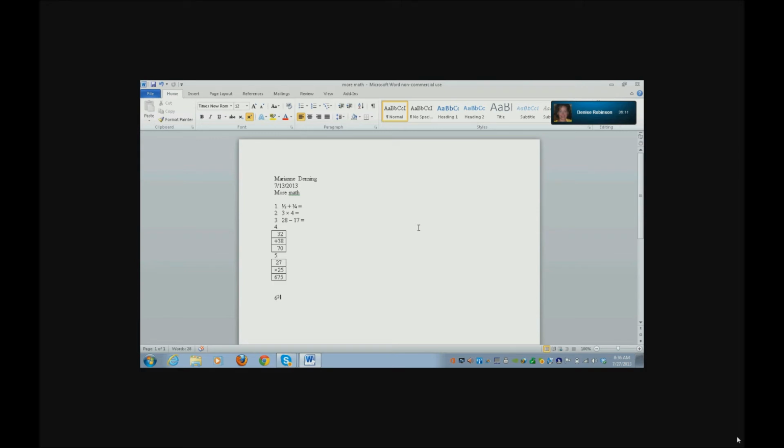So if JAWS decides to read the whole problem instead of just a number on it, the kids can easily feel the alignment correctly using their braille display. So braille display for math, classic attributes, and then of course when they're done with math, they need to change it back to Word Classic. Okay, that was perfect.